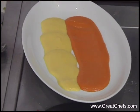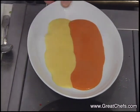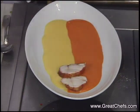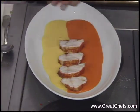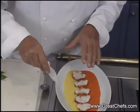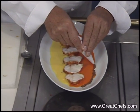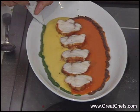and half of the plate with the yellow one. If you want, you can use only one sauce, but you don't have the same presentation. And put the monkfish just in the middle like that. We can put the olive puree. Two purees, olive and basil, complete the dish. Okay, like that.